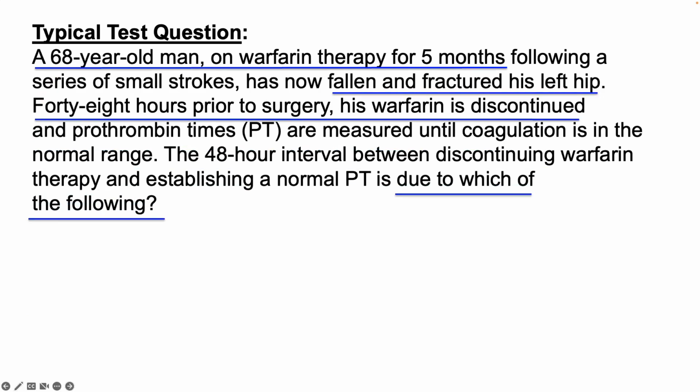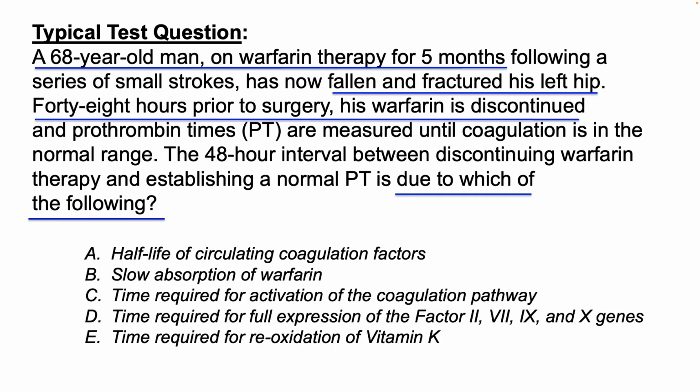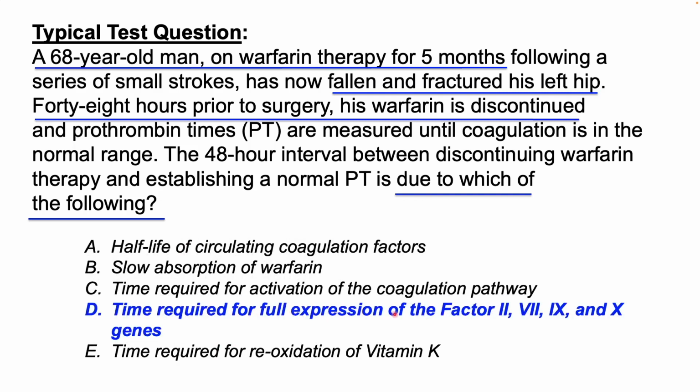I'd like to highlight the important and salient features of this test question. 2 days prior to surgery, clinicians withdrew his warfarin. So the question is why? Is it because of the half-life of circulating coagulation factors due to the slow absorption of warfarin? Or the time required for activation of the coagulation pathway? Or the time required for full expression of factors 2, 7, 9, and 10 genes? Or the time required for reoxidation of vitamin K? The correct answer is time required for full expression of the factors 2, 7, 9, and 10.